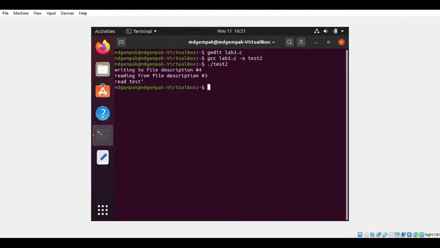Okay, so the coding shows, as default, the writing to the pipe and the reading from the file section, and it reads the test too, because we put the test to compile the program.